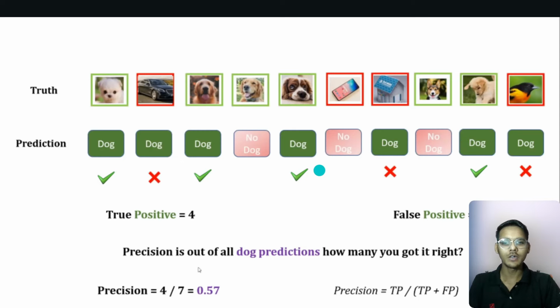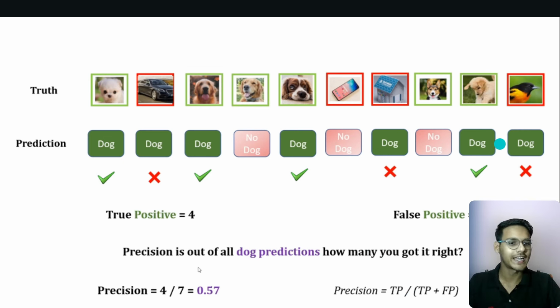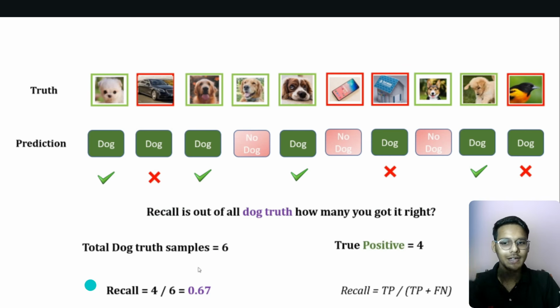Now let's go to the precision. Yes, guys, precision has a formula: true positive upon true positive plus false positive. And recall has the formula true positive upon true positive plus false negative. So there is only one difference, false negative and false positive. For remembering this, precision involves false positive and recall involves false negative. That is the basic difference, and you can just put in the values and get the answer.